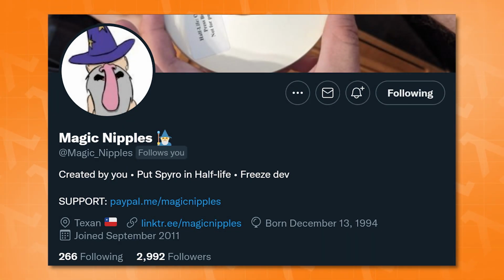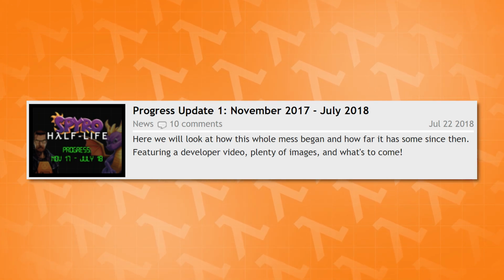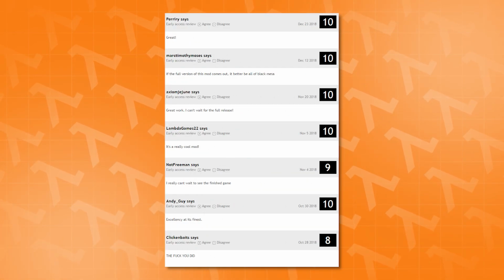Half-Life Year of the Dragon is a mod developed by Magic Nipples, a prominent figure in the Half-Life community. We first covered this mod all the way back in 2018 when its development was first made public over on ModDB, and it's been a crazy ride so far, winning much acclaim from the community.